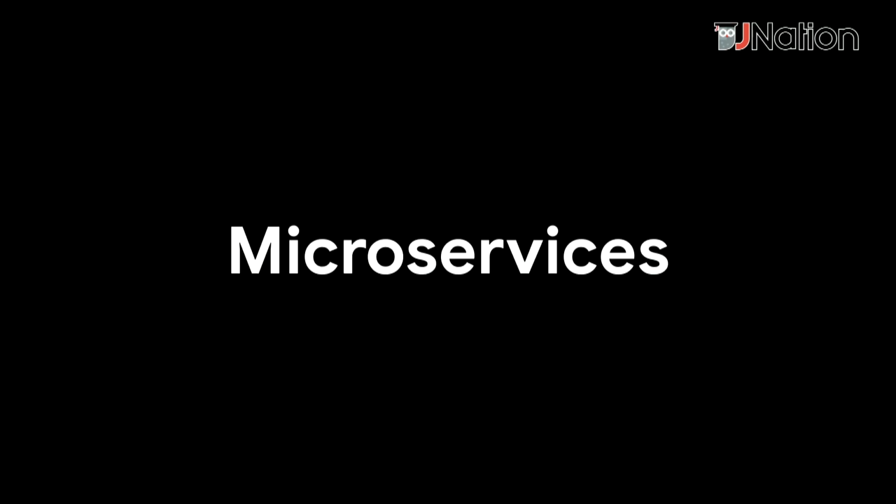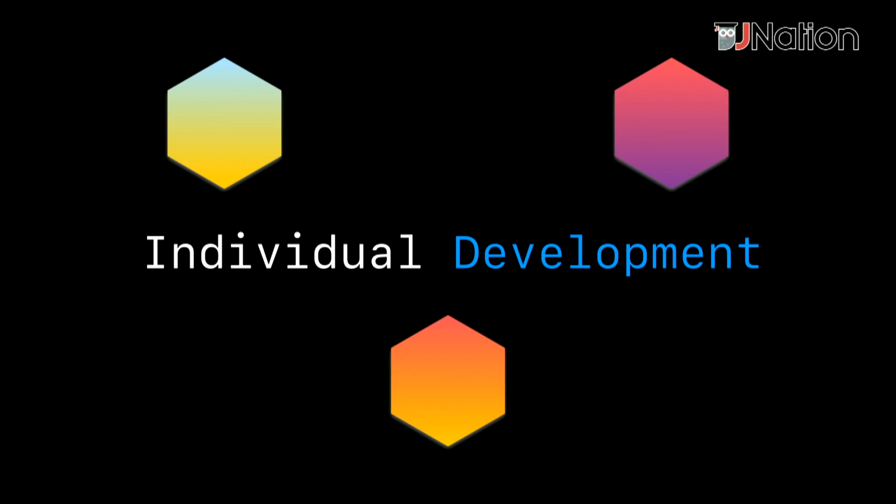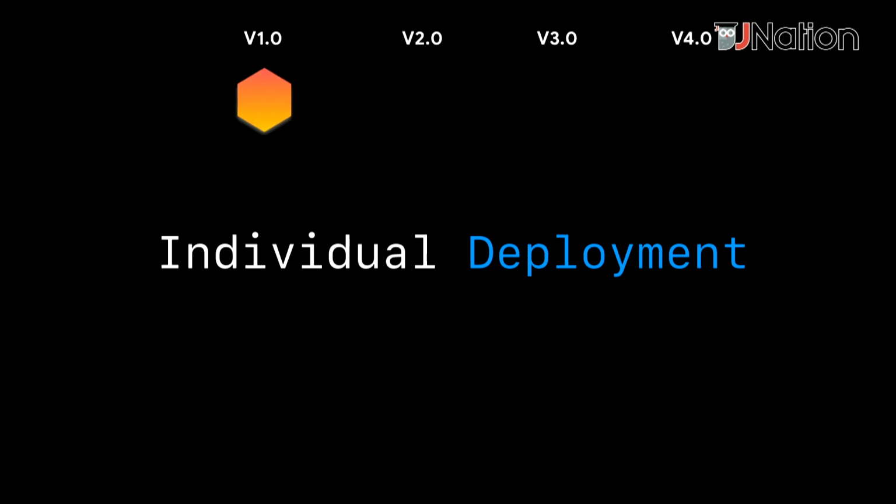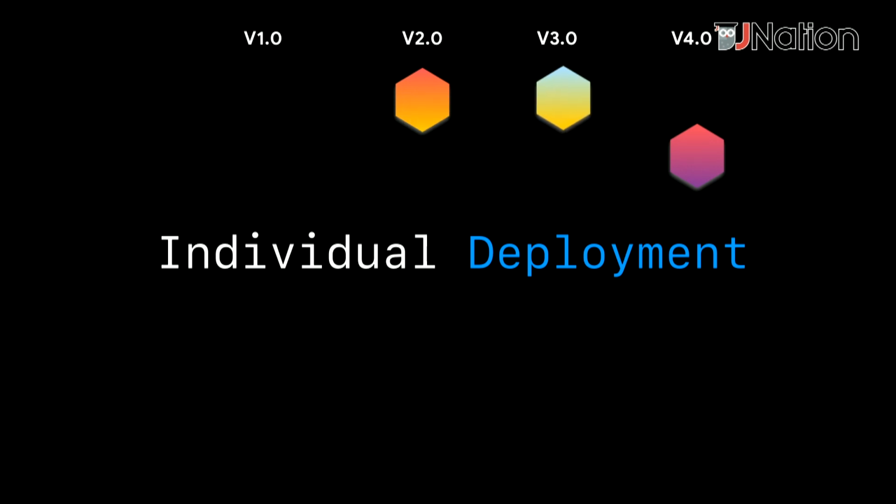So microservices. How many of you are doing microservices now? Okay. How many of you are enjoying it? Okay, few. Okay, great. So what microservices actually helps you to do is individual development, so you can develop at any different physical or geographical location, anything. It also helps you to do individual deployment, so you can have multiple different versions of things running and put them somewhere else.